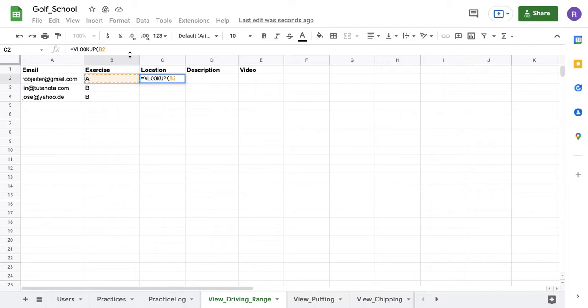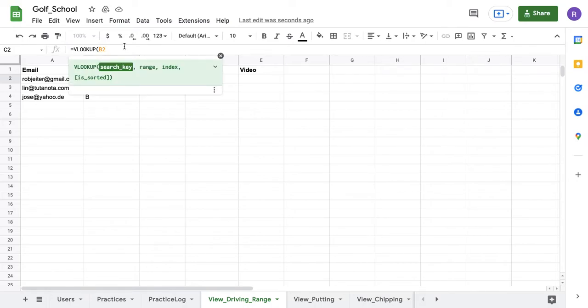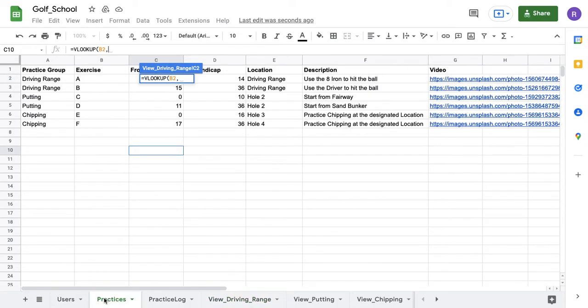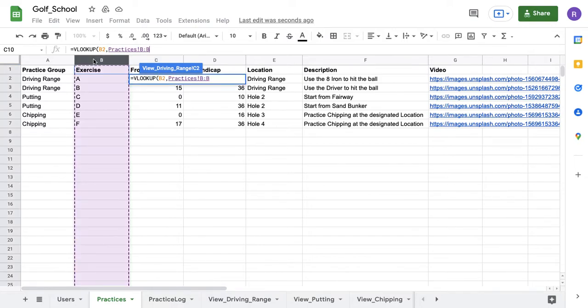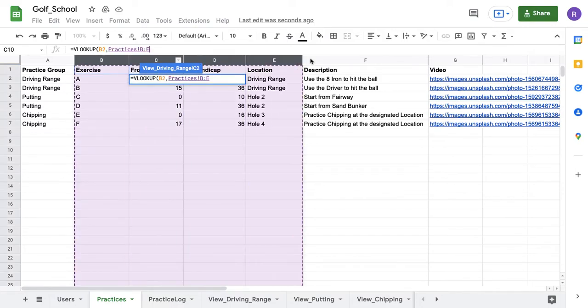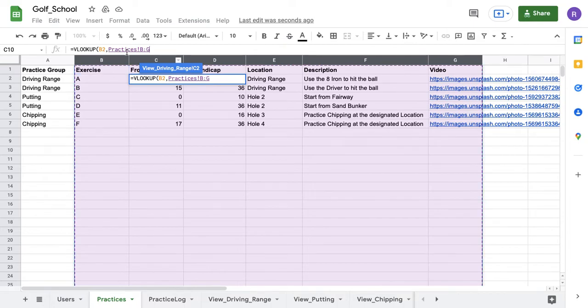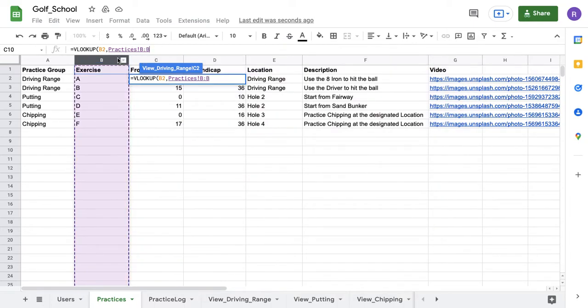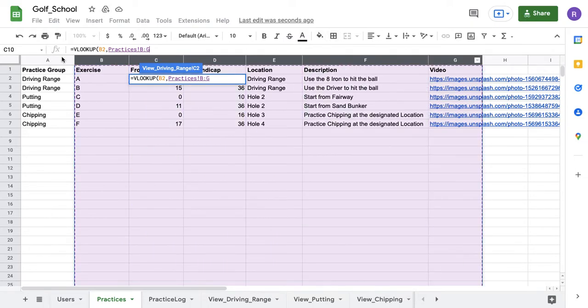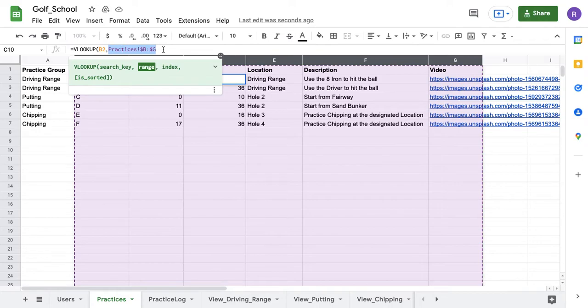So A is our search key. The range we're going to look up is going to be this. And we're going to press F4 to hard code this range.